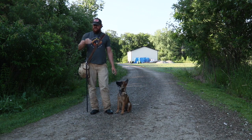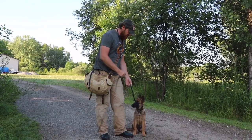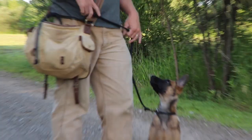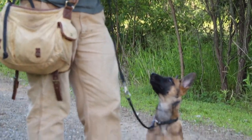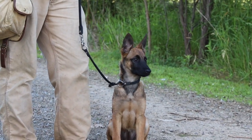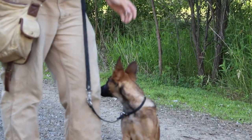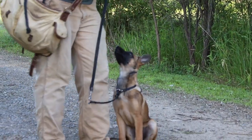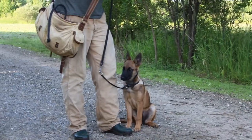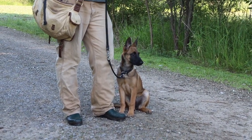It's this transitional period. It's also something that we're gonna use. This setup is what we're gonna use to get her off lead from a heeling standpoint. Right now she's nowhere near that. She's starting to come around a little bit to responding to little taps to the collar, but I like to use these slips. We'll talk about the slips in a minute, but I don't want to run too long with her. Her attention span is short.